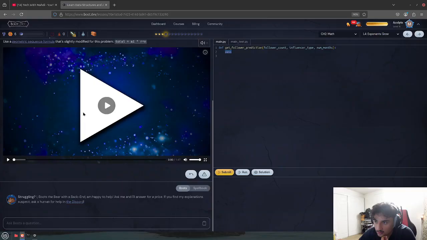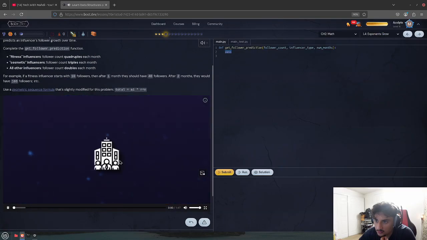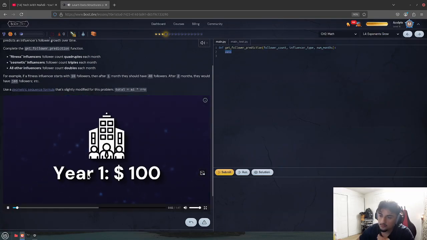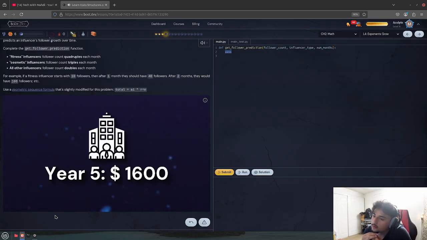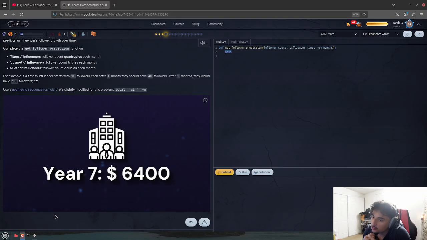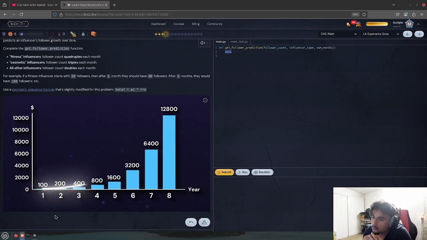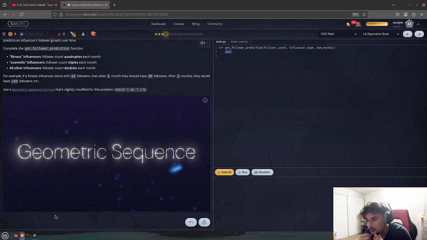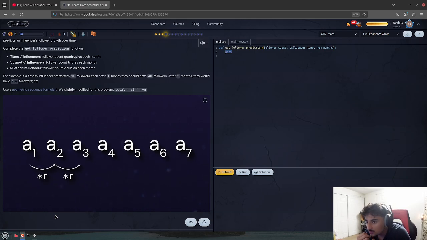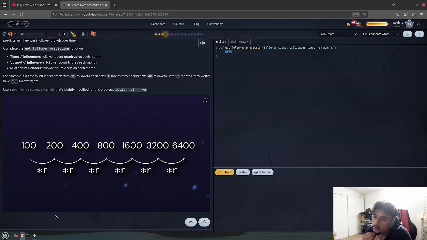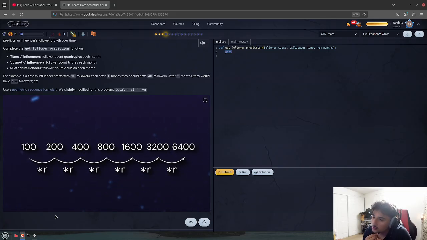Okay. Let's watch this video. Say a company earns $100 in their first year of business, and then in the second year they earn $200, then $400, then $800, then $1,600, doubling every year. This growth pattern is an example of a geometric sequence. X Each squared. number in the sequence is calculated by multiplying the previous number by some fixed number, which we usually refer to as r. And in this case, of course, that fixed multiplier is 2.